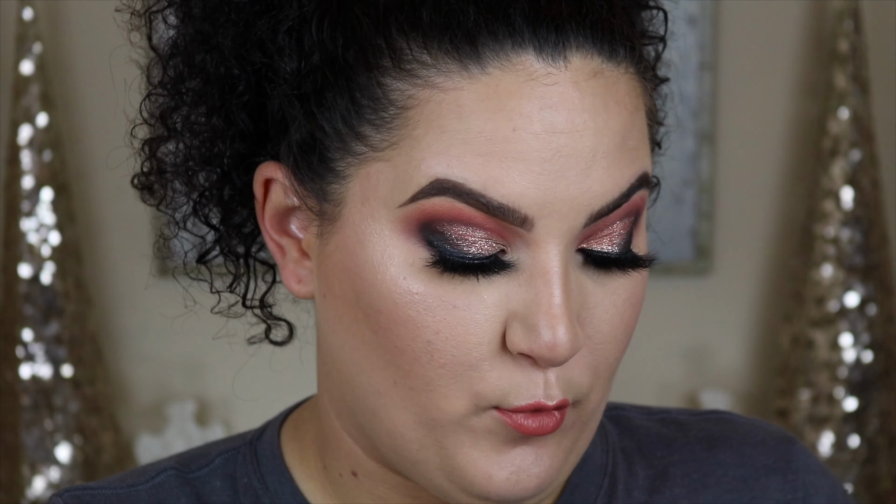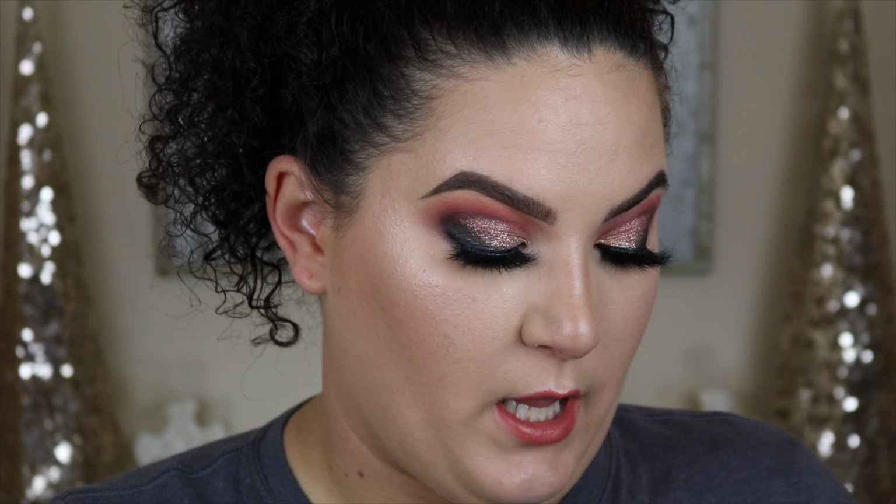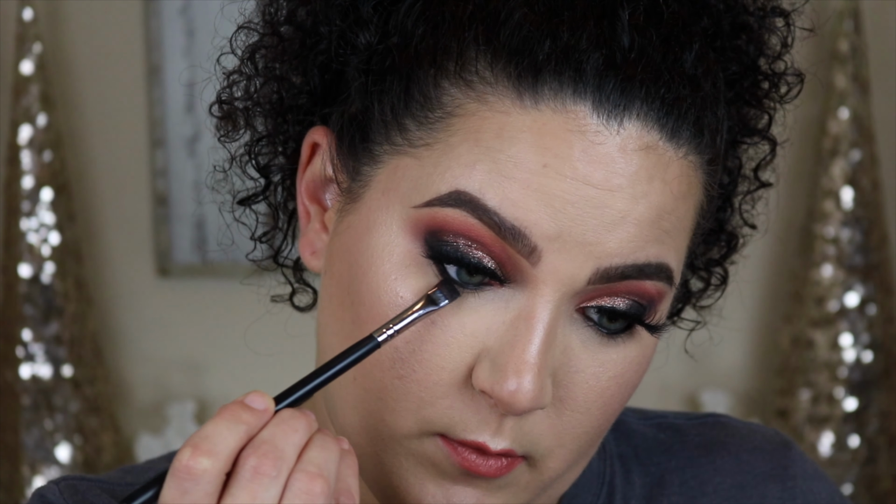I'm just gonna take a flat brush and use that black eyeshadow and really just smoke this out. Connect the outer black into the inner black and really just smoke this out.